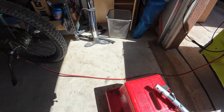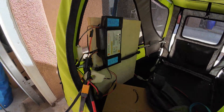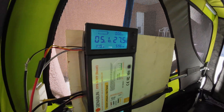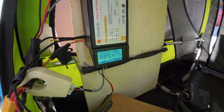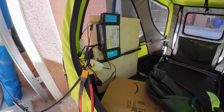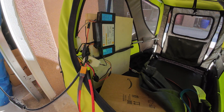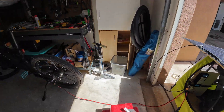Right now we got it hooked up to the e-bike. I rode this bike this morning, so we are currently charging the Nyreka Revenant e-bike, and interestingly enough with it sitting here with the sun almost directly on it, I wanted to get an idea of what the output looked like. On the input we're currently at 27.5 volts, 5.1 amps, and on the output 47.5 volts, 2.7 amps. I did run this battery down pretty low today on the ride, but 2.7 amps is significantly more than what the 100 watt panel was doing — I saw it max out at 1.9 once, but it generally sat around 1.5 to 1.6 amps.